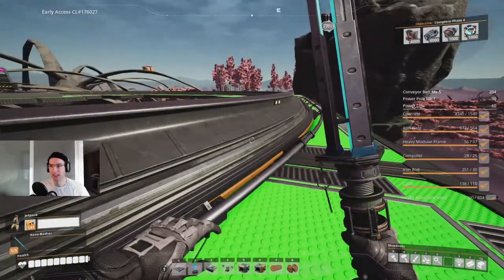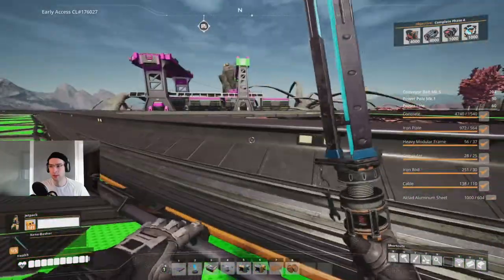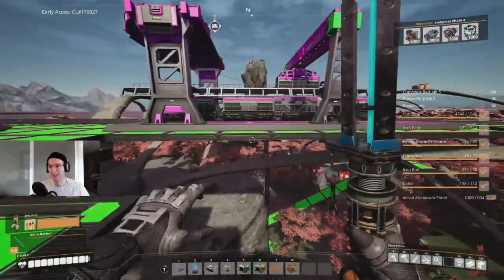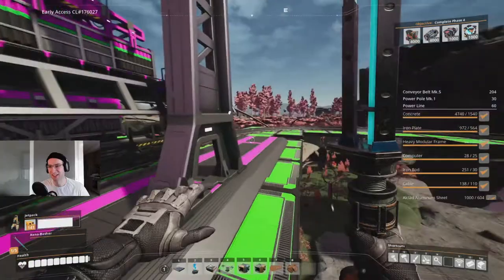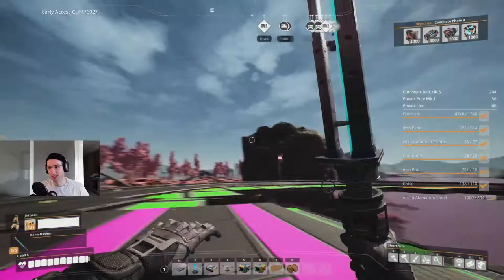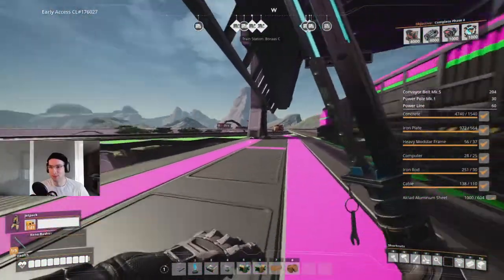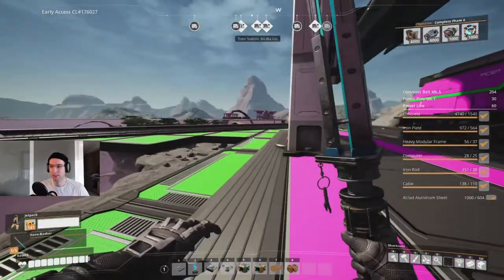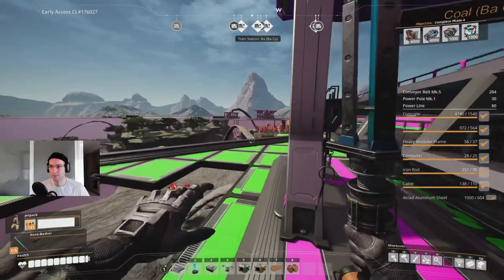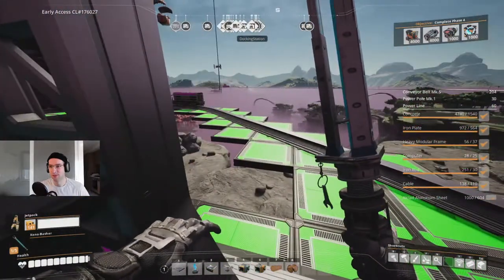Well, I mean, we can try that. Actually, I have an idea. I don't know if it's going to work. Well, actually, no, it's probably not going to work. I was thinking that we could build train tracks on top, which we probably can. But it doesn't reuse all of this very efficiently.